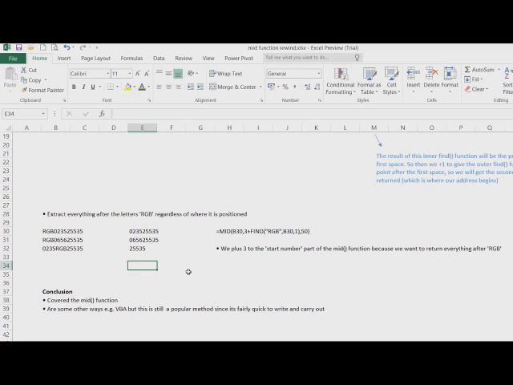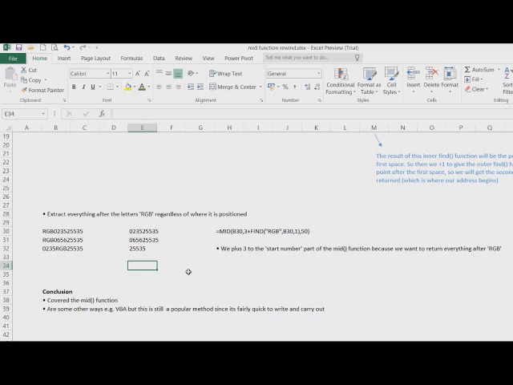It's a very powerful function, and what I suggest is you basically practice with it. Practice with it in combination with using the find function, and you will see just how useful this can be. Okay, so that concludes this lecture. We have covered the mid function. We've also seen how we can use this function in combination with the find function to clean data.